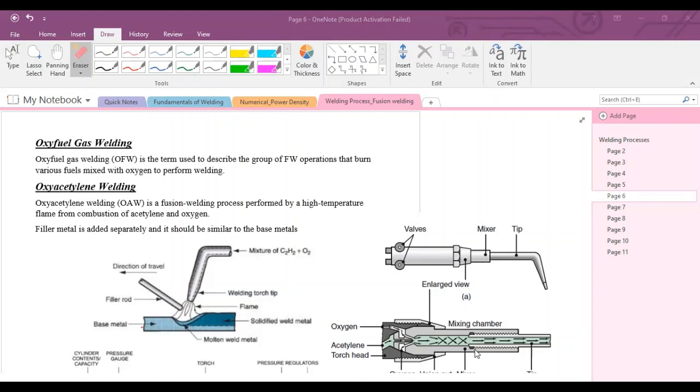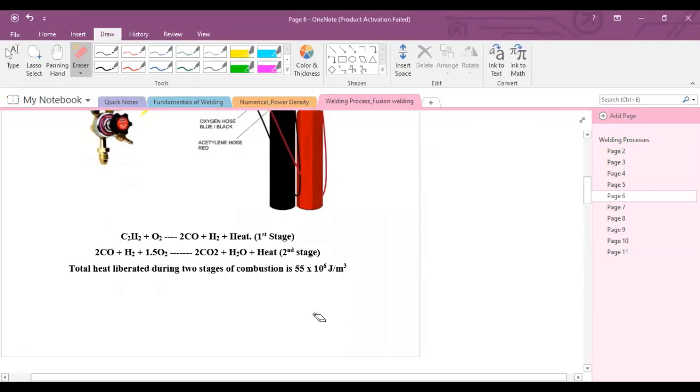During this welding process, the fuel gas reacts with the oxygen gas to produce combustion, or to combust the fuel gas, and as a result of combustion, a flame is produced. That flame is the source of the heat that is used to melt the base metals and form a strong joint. This is a two-stage process. This welding is performed in two stages.